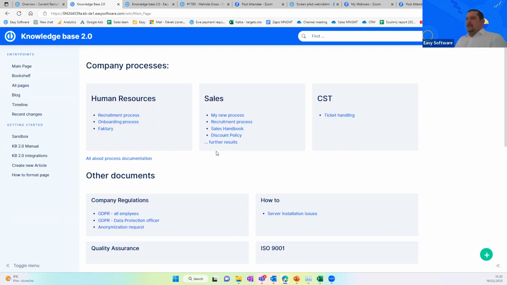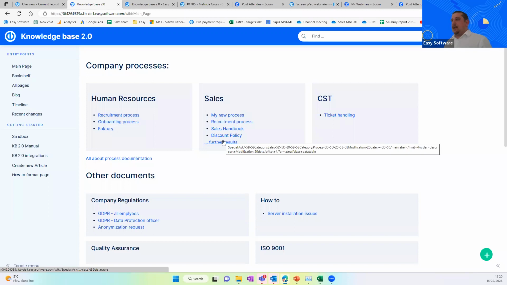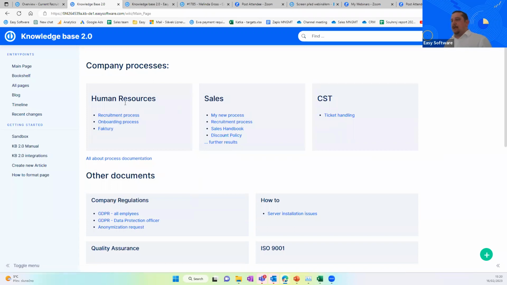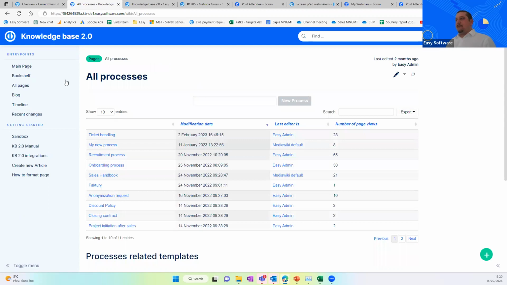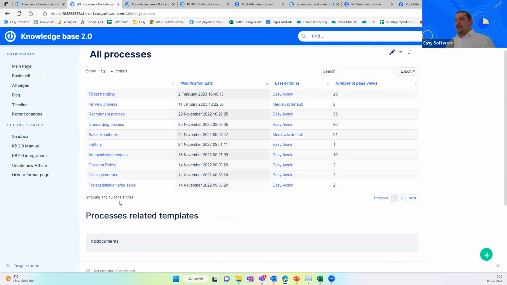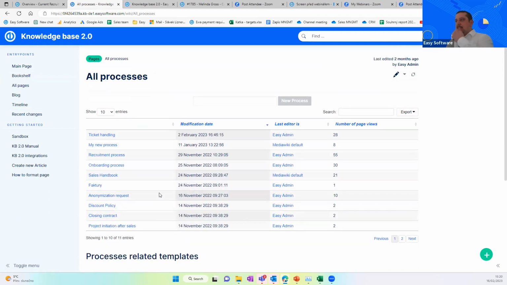I have some dummy examples here. So what I did here is I made simple blocks where I have different articles based on departments, because I use departments as a category, same as the type of the document. And here is a nice example. For example, I made overview pages for all processes which I have in the system, again based on the categorization.